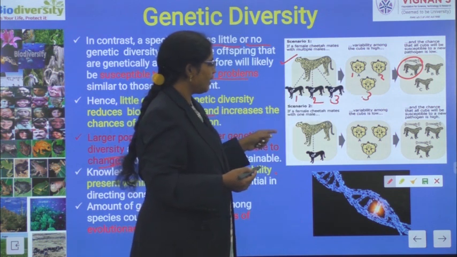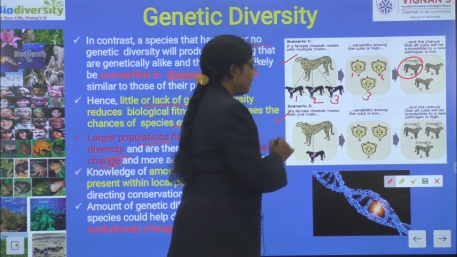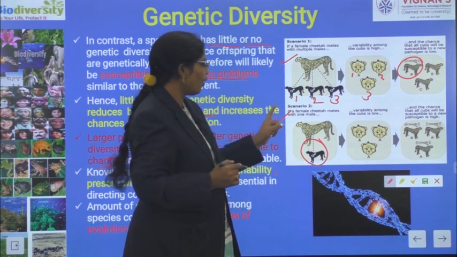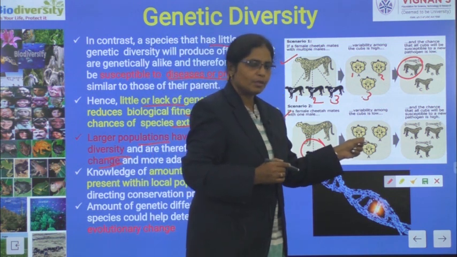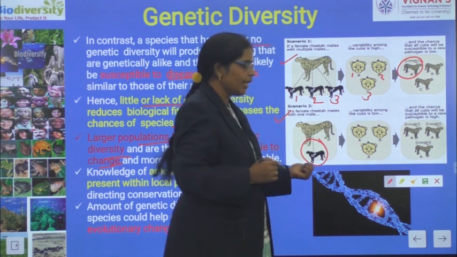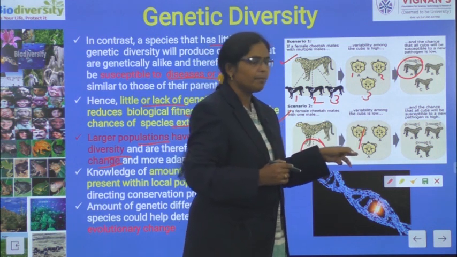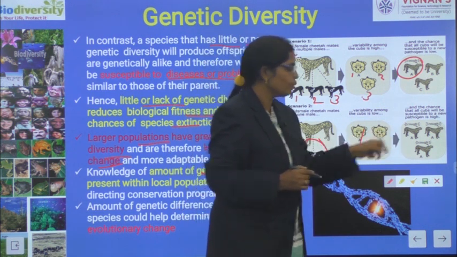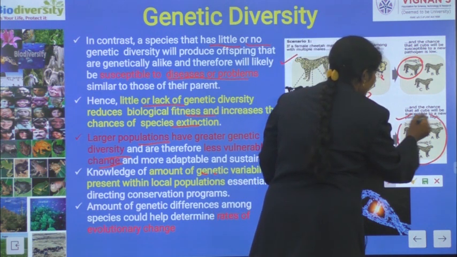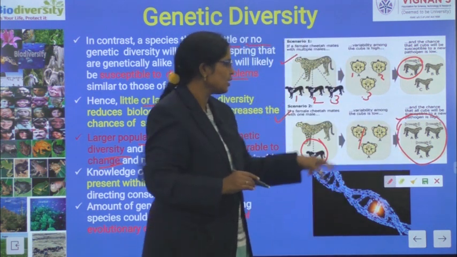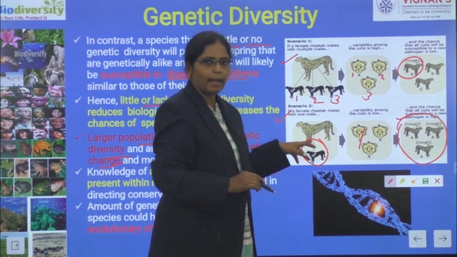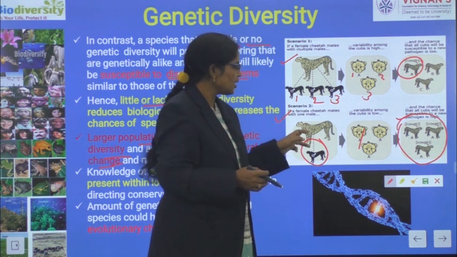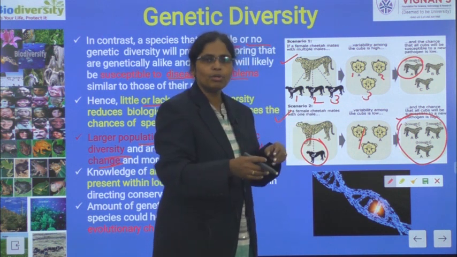In a similar way, in another case, if a female cheetah mates with only one particular male, whatever offsprings or cubs are produced from this parent have very little variability, and if all these cubs are susceptible to the cough, that means we may lose these offsprings. Because of this, loss of biodiversity will happen. That means these cubs are vulnerable to diseases. So, in this case, the population will go extinct.